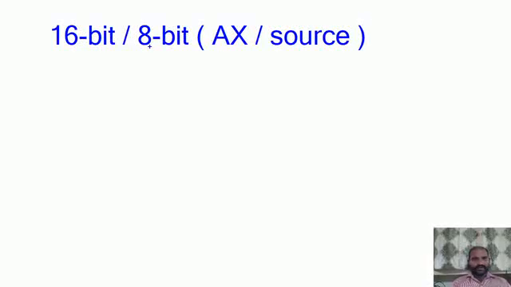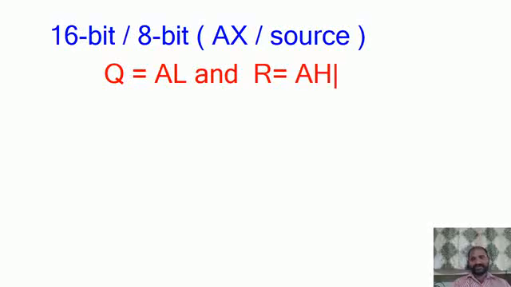So for this operation, we are having the quotient as well as the remainder. I'm just taking the red color. In this 16-bit by 8-bit division, who is holding the quotient and who is holding the remainder is the question. Quotient, I'm just writing Q, is going to be there in the AL register, and R, which is nothing but the remainder, is going to be there in the AH register.